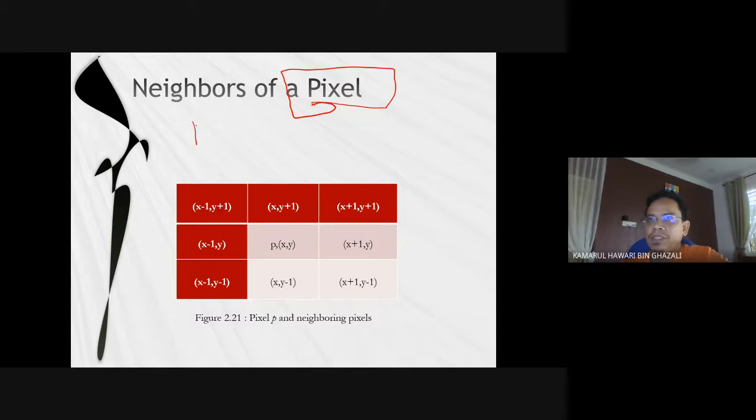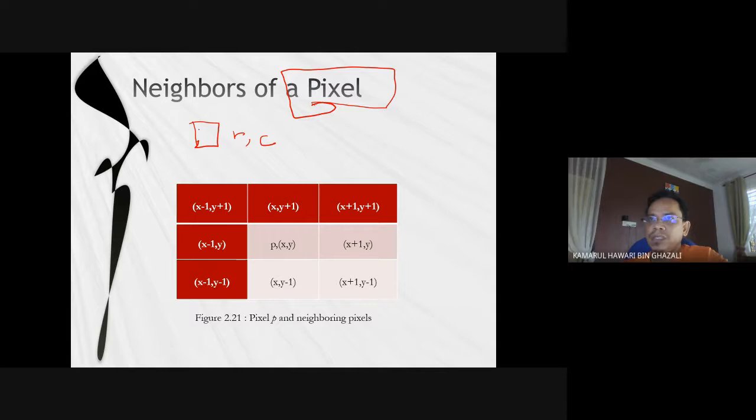When we have an image, we write its size as row by column. The size gives the resolution of the image.